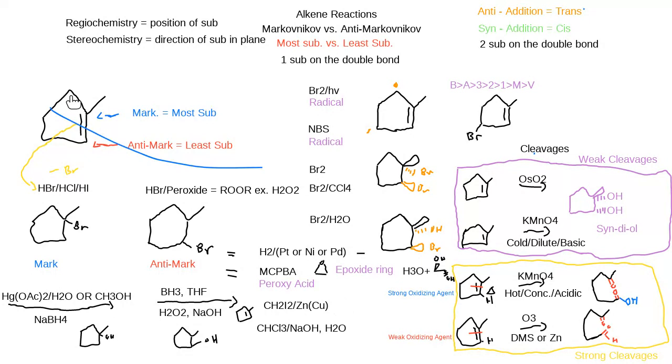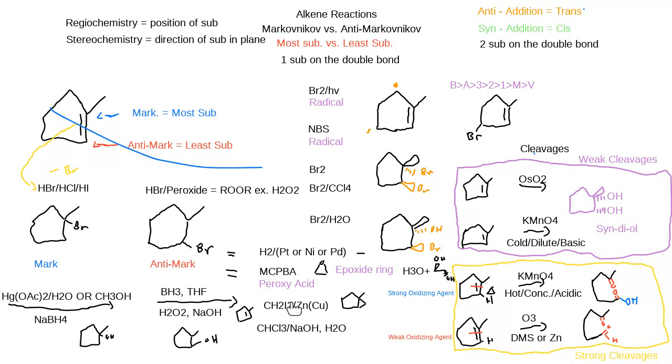Your epoxide one and these two. Okay. So the end result for the CH2I2 zinc copper will create a basic triangle with, instead of an epoxide ring, carbon in your triangle. Also, by the way, anytime you have a triangle, they will always be in syn addition. Okay, they have to face the same direction because they are connected. If they're facing opposite directions, it's just a mess. Especially when you try to make it a 3D model, it has to face the same direction. So it has to be cis or syn addition, and this one just creates a regular triangle.